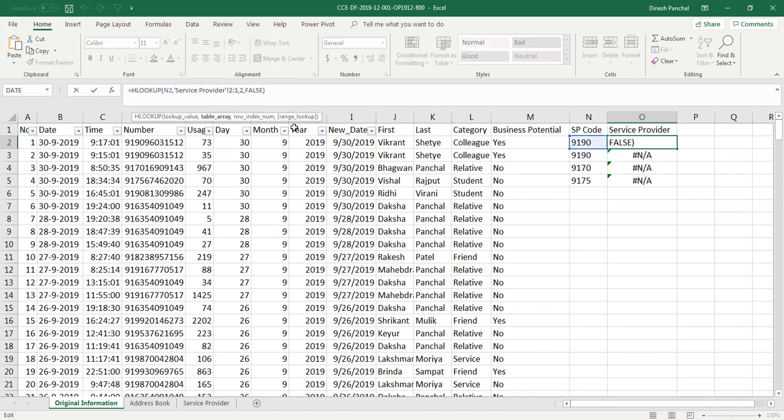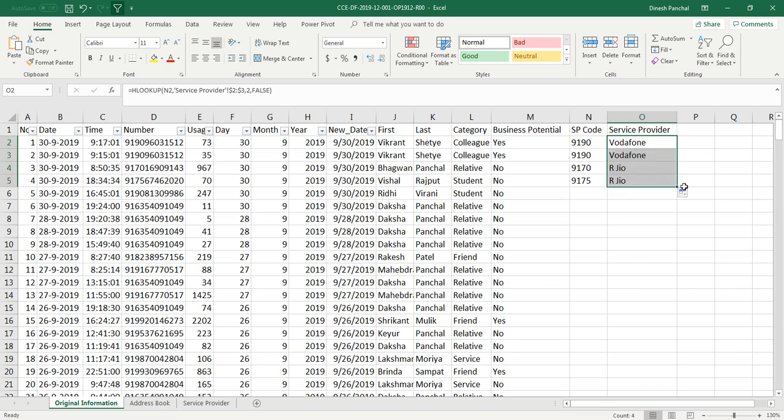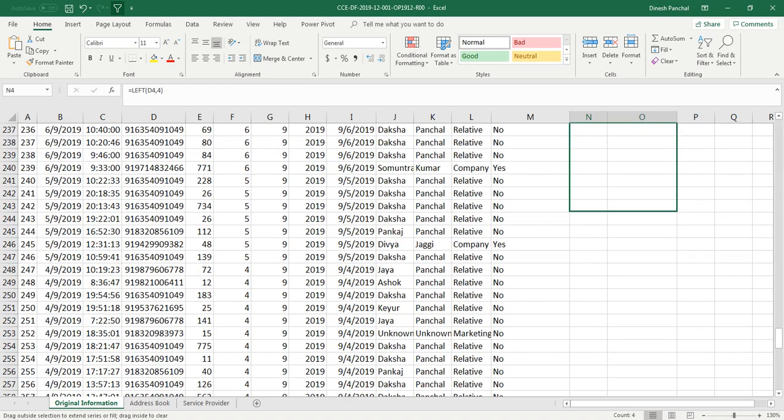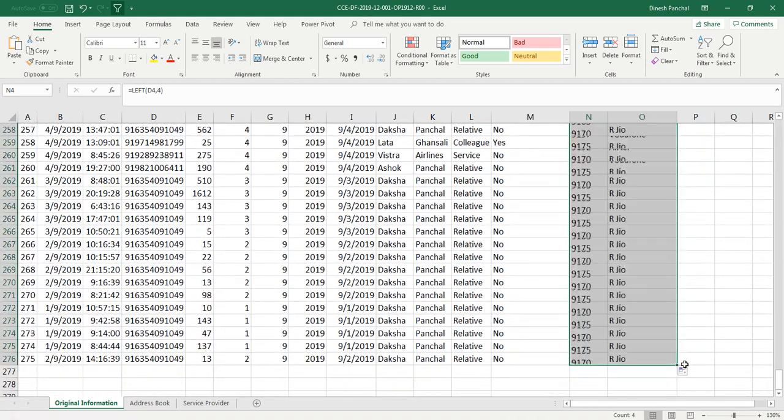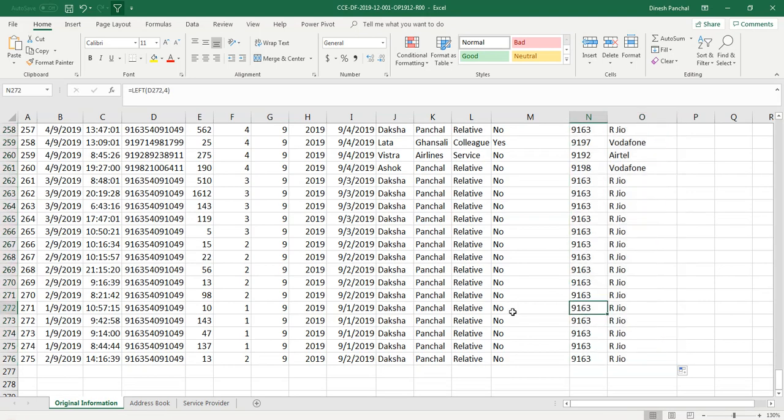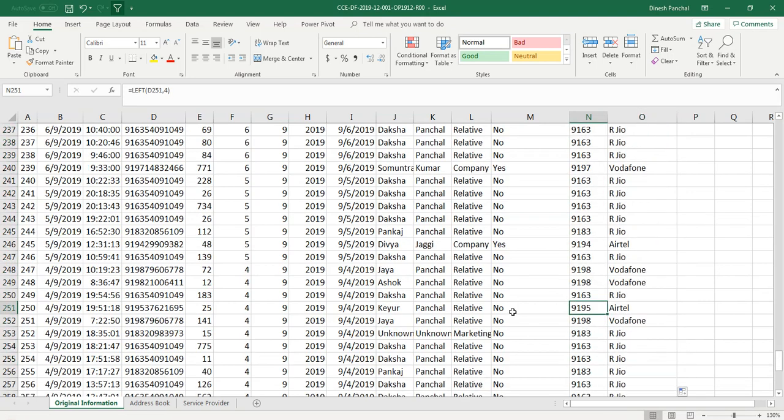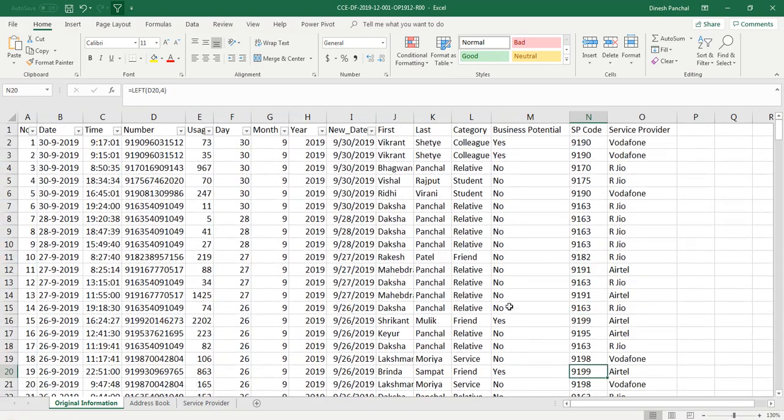So to stop Microsoft Excel from increasing the row number or the column number reference when you drag a formula, you can prefix that part of the formula with a dollar sign, and that way we will be able to lock that reference in the formula. So once that is done, I can drag and see, okay, now the information is coming properly. So let me drag this formula for the rest of the cells of these two columns, and let me see whether I'm able to get the service provider name for all the call log records. Yes, I got it.